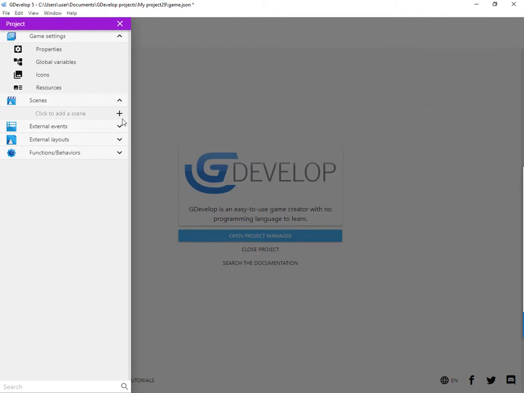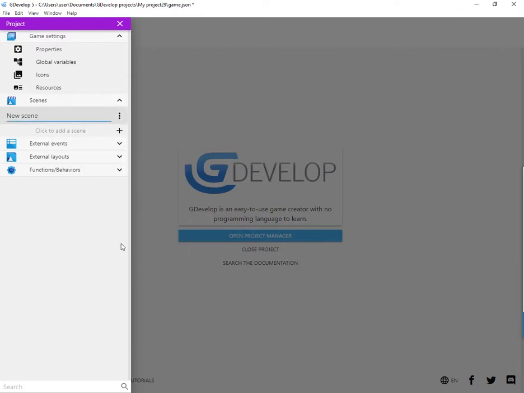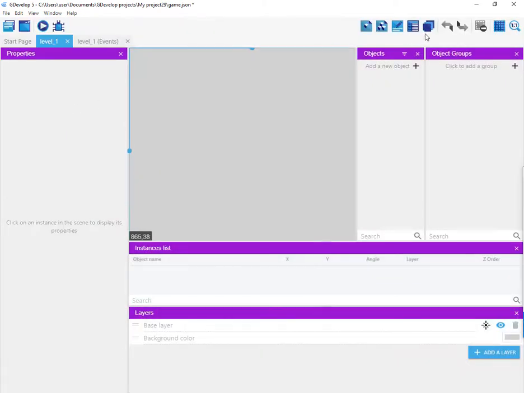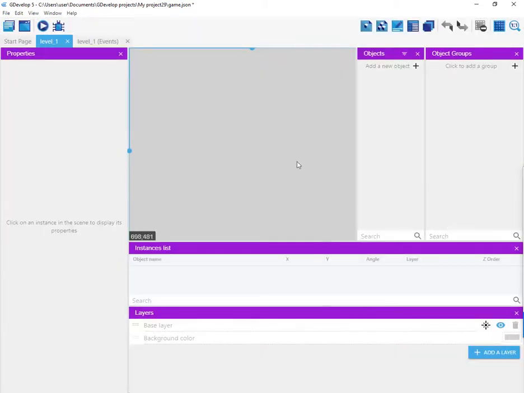Okay, let's do that. Make a new scene. I want to rename this level1 without any spaces, just because I'd like to encourage that habit. If you go into programming, you could say level underscore 1. That's fine. And there's a grid setting here. Oh, that's the layers. Grid setting. This is what I wanted to start out with. Here is 70 and 70. You can turn this grid off and on, but it will make things a lot easier for placing pieces of artwork on here.